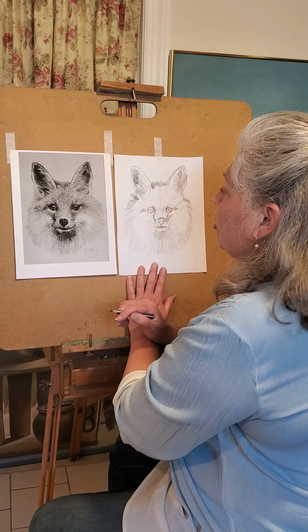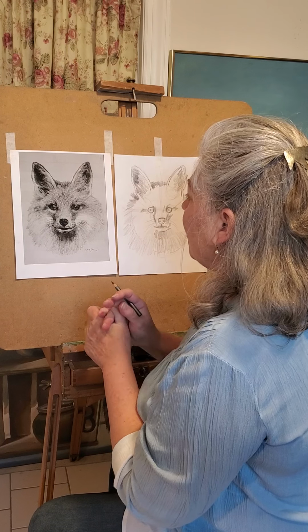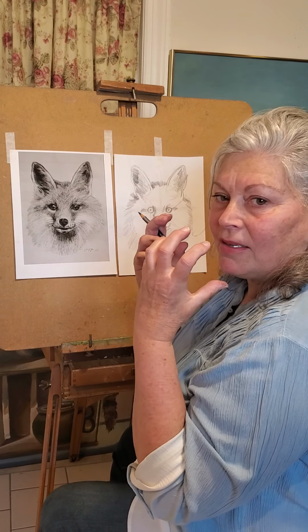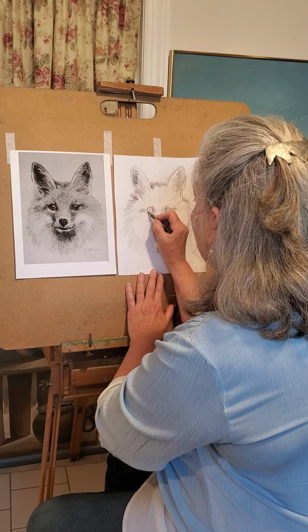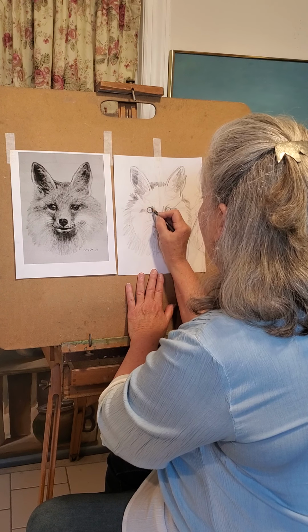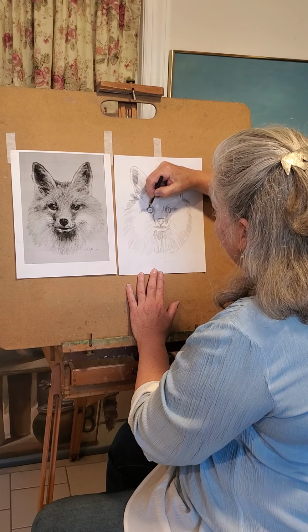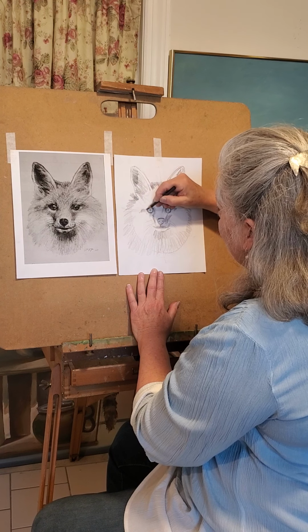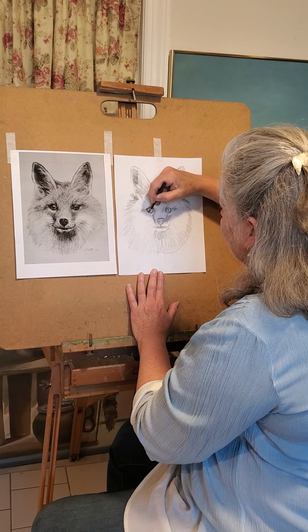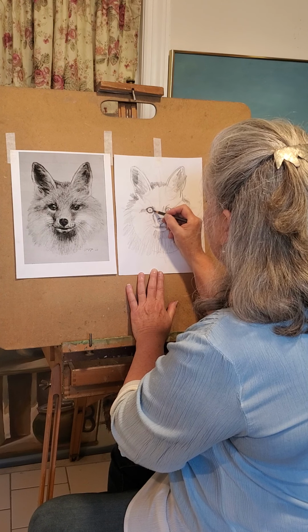Now we can get into the fun part, the details. I'm going to start with the eyes. One of the prettiest things about a fox is their eyes. It's like they have on makeup, an eyeliner. Very, very dark. So I'm pretty happy with the size of this pupil. So now I have to think about all around it. All right, so let's start to draw the dark on top, the dark on the side and underneath, and this dark here next to the snout.